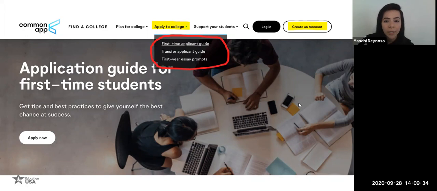You can start by creating an account, but keep in mind that August 1st is when the Common App opens. It's when you can start your application if you're going to apply to a university that year. So by now, September 28th, the Common App is already open. Next slide, please.